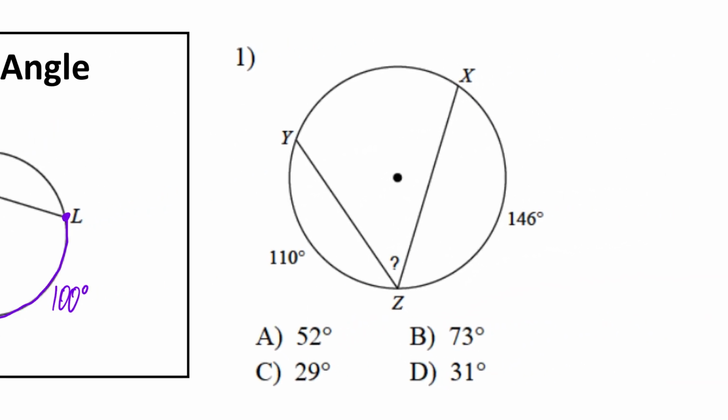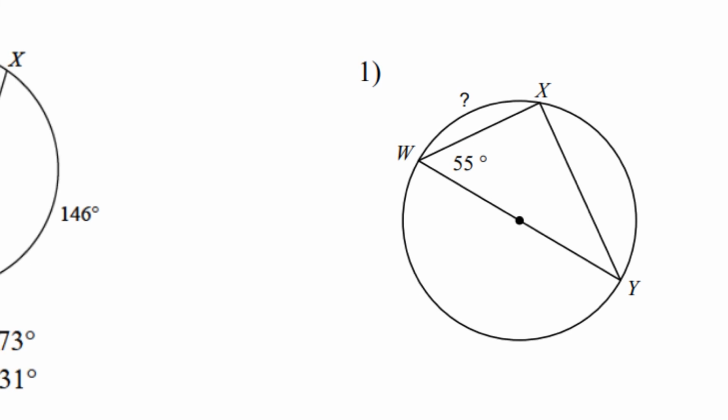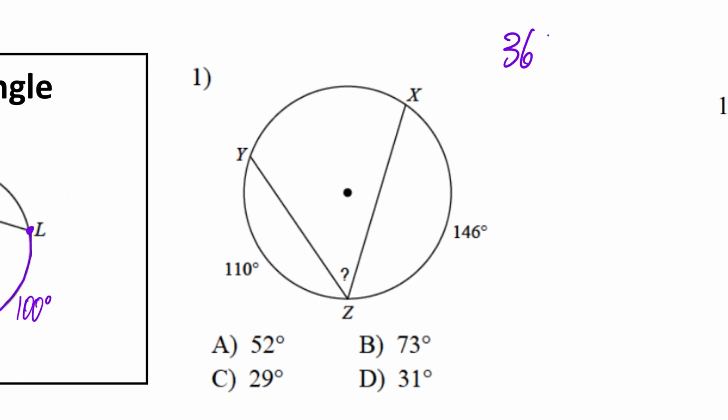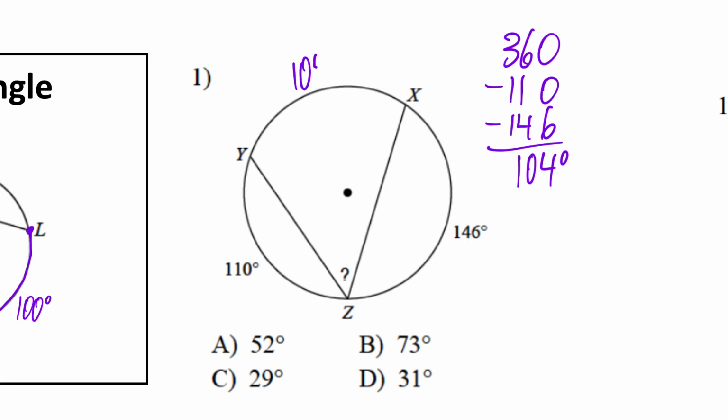Okay. On this one, first of all, let's think about this. So again, it's basically what we did a second ago. In a full circle, how many degrees is there? 360. So that's the first thing I need to do real quick, is I need to go 360 minus 110 minus 146. You get 104. Okay, and so we get 104. So that's the measurement of this arc out here. Then to get from that arc to this angle down here, what are we going to do? Divide by 2. So I'm going to take that 104, divide by 2, and yep, it's going to give you 52.